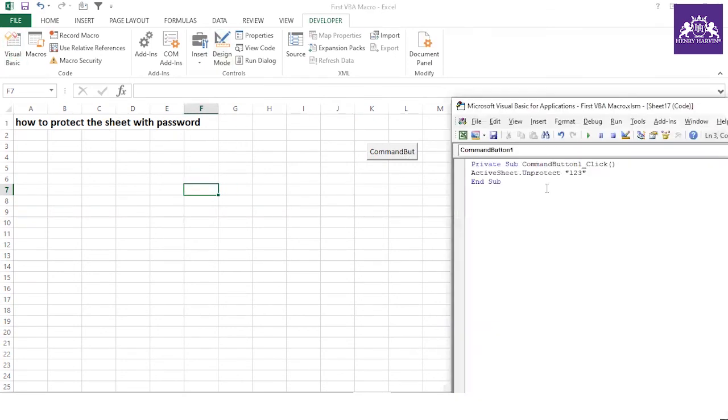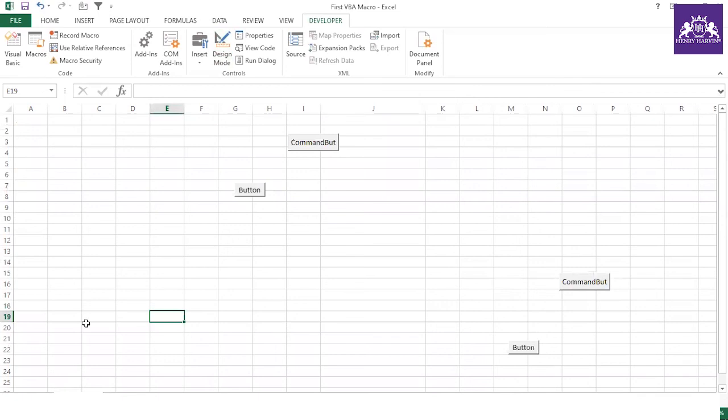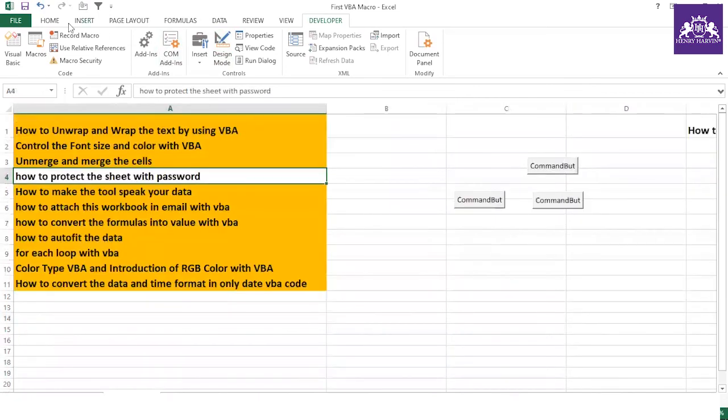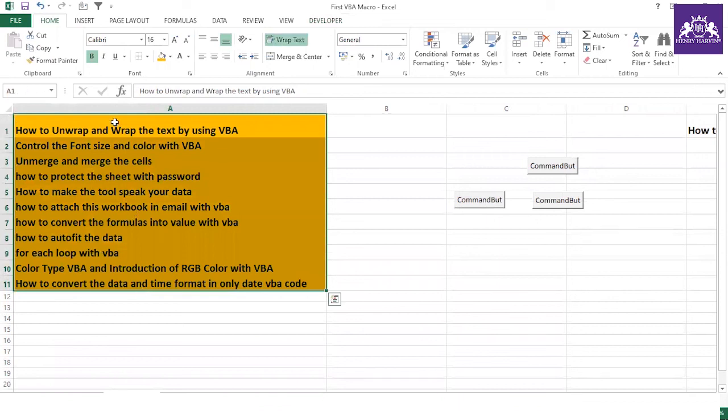Such kind of syntax you don't need to remember. You just need a little practice, then it will retain in your brain forever. And today we have covered all the scenarios where you can practice yourself. This is the VBA basic session, and I hope you found my session useful.